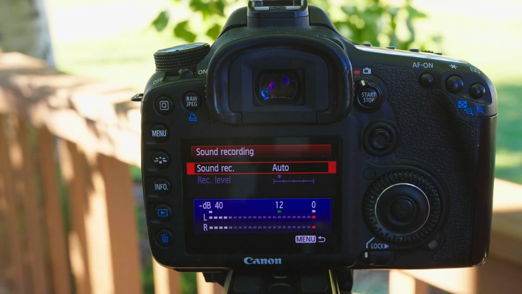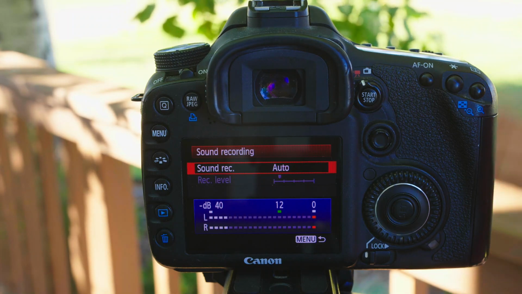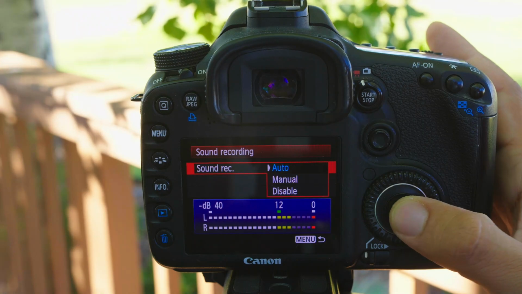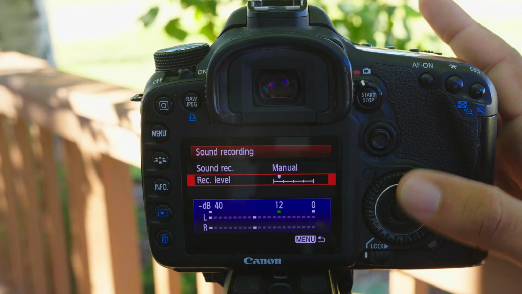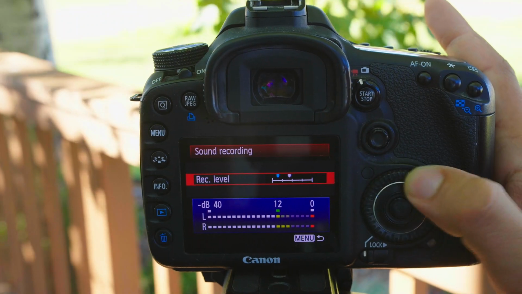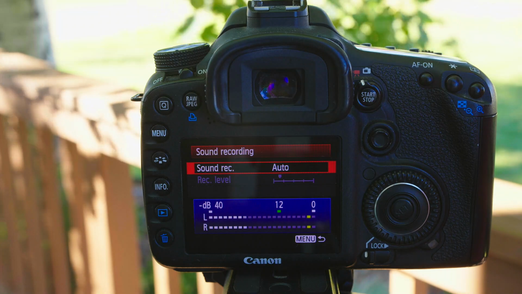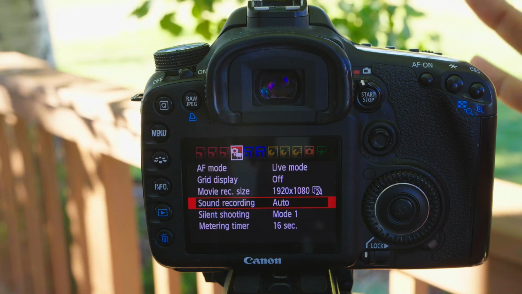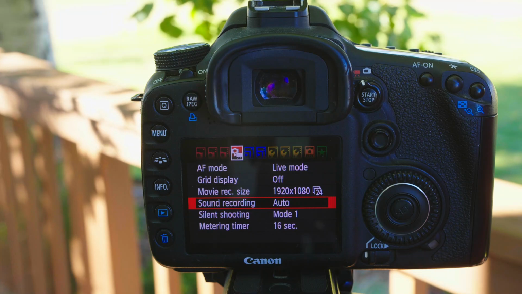Let's see, sound recording. For the most part, I leave sound recording on auto because I'm using an external sound source. Recorder, I guess is what I should say. But if you're using an on-board microphone, hit sound record, come down to manual, come down here, and as you can see, you can adjust your sound levels now. But again, I usually just leave this on auto because it's just a scratch track for me anyway. Let's go back. So these are the actual settings that I set inside the camera. Let's take a look at one more thing that I'm going to adjust here.